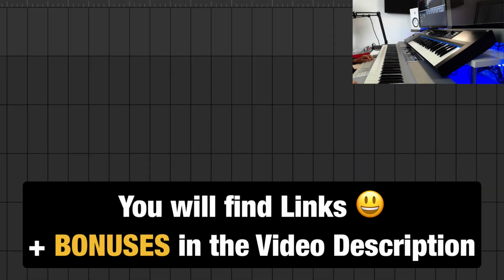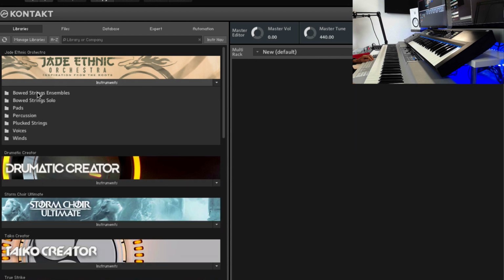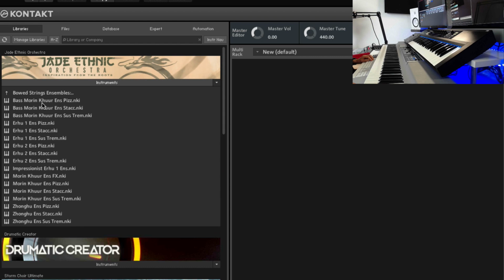Right, so let's open up Contact 5, and here you have Jade Ethnic Orchestra added as a library. And you can see the folders inside where the main sounds are that I just demonstrated. Now, let's just dive in and start playing with these.